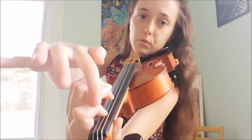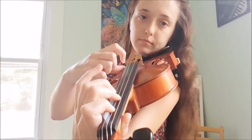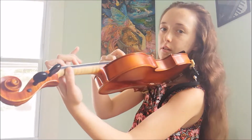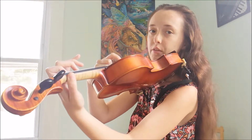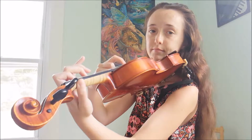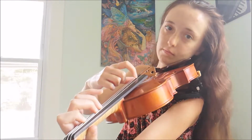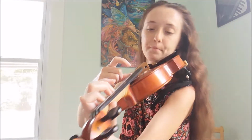Then the next good one to do is 1, 2, 1, 2. So like this. Notice my hand stays the same. The only thing that's moving is my finger. Then 2-3, 2-3. We're not doing the pinky yet, so you can just kind of ignore that one for now.